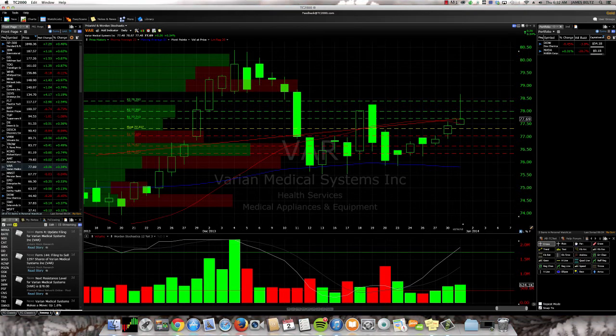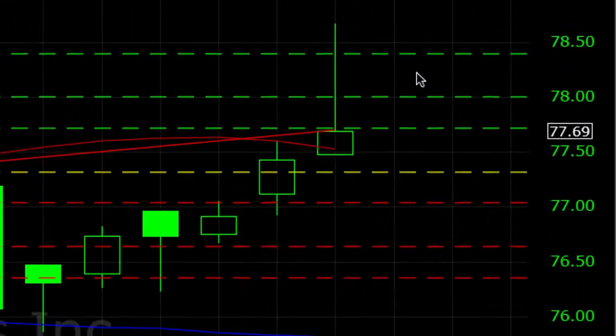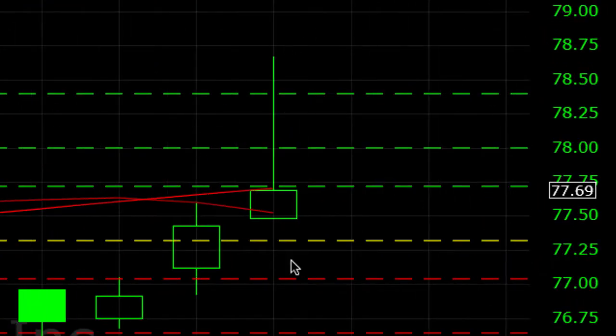That's it. Now, in this software, I'm looking at a particular stock. This is Varian Medical Systems. You can see right there on the screen. And I want to show you something really cool if you're new to all of this. If you look right here on the last day of trading, look at this. This is called a candle.